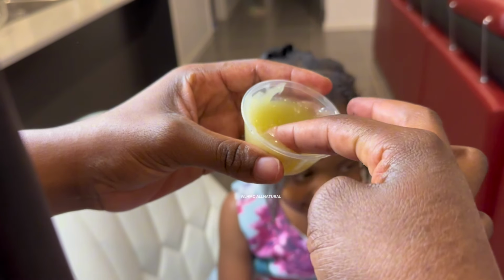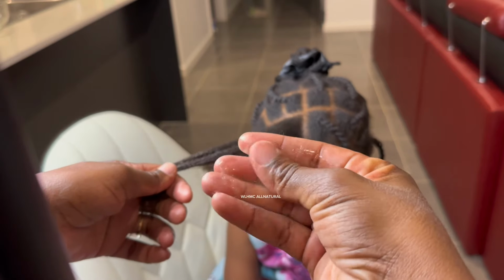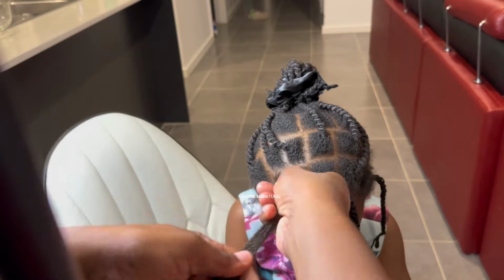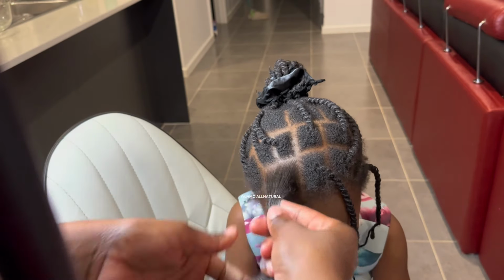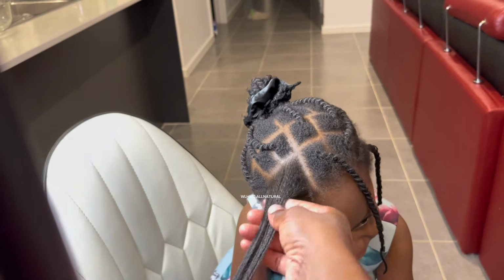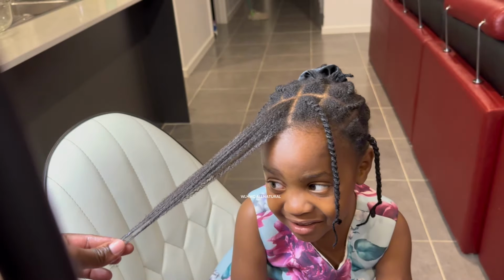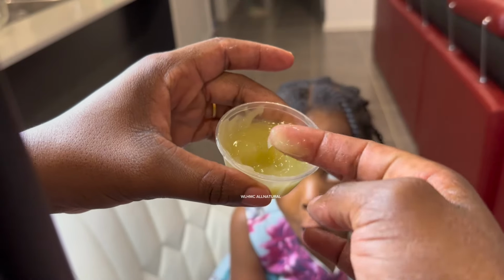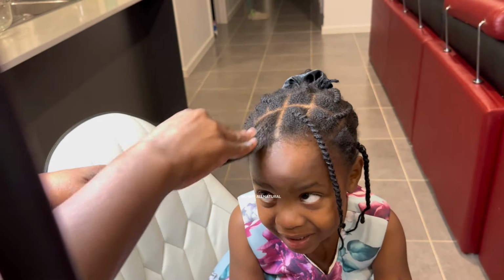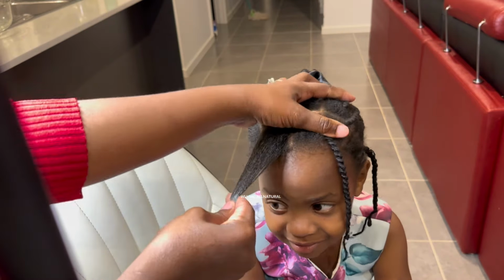Now, Vaseline, as I've said, it's so good to lock in the moisture. Your hair will stay so soft. Vaseline is not a moisturizer, okay? Vaseline is not a moisturizer. It's a sealant if you are using it on your hair. It's very good for making your hair super soft when you have put in the water or the leave-in conditioner, all right? And I'm going to put more on the ends of the hair, because it's very important to pay more attention to the ends of your hair. That's how you're going to be retaining length.